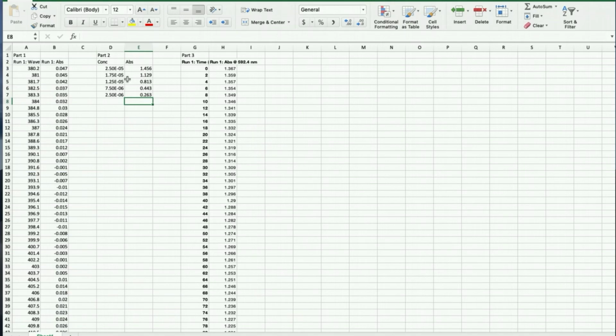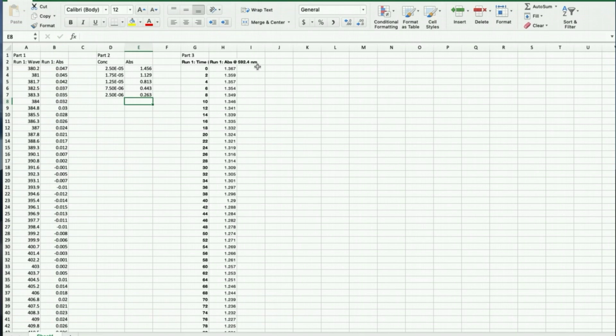Because you can use that molar absorptivity to change the data that you have here for part three, where instead of having time and absorbance, you can actually have time versus concentration instead. And again, concentration versus time is the relationship we look at for kinetics. By looking at how those compare in this experiment, hopefully when we get to the kinetics lab, it'll make more sense about how we can get away with using absorbance versus time in the plots there rather than having to do concentration, even though technically kinetics is all about concentration versus time data. But that's really it for this experiment.